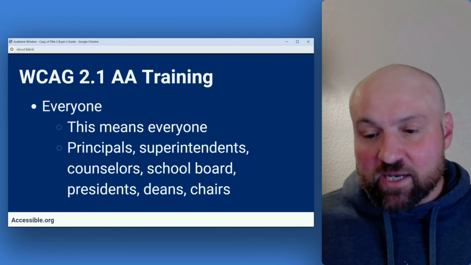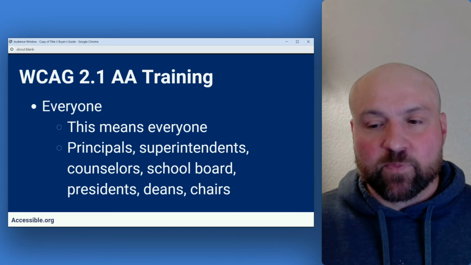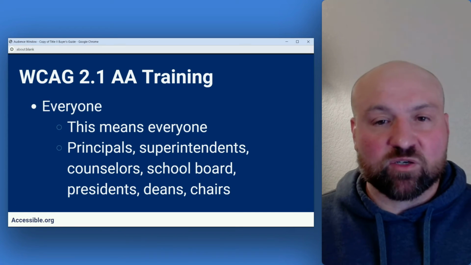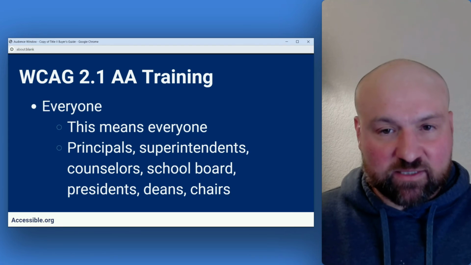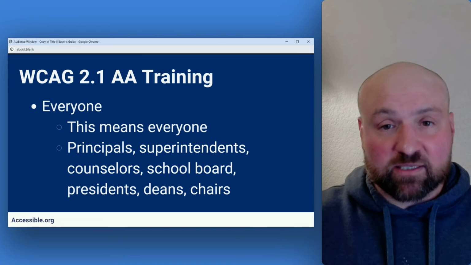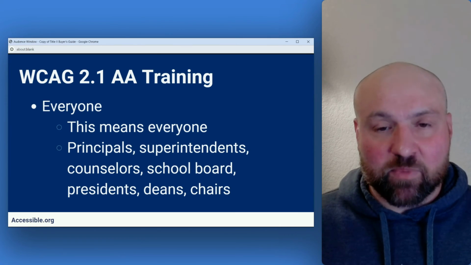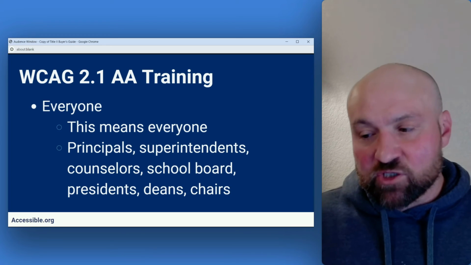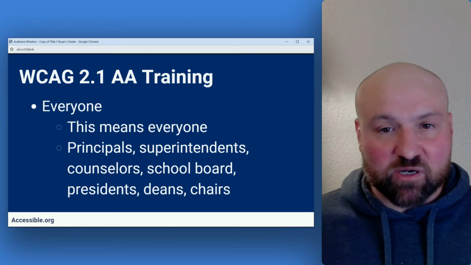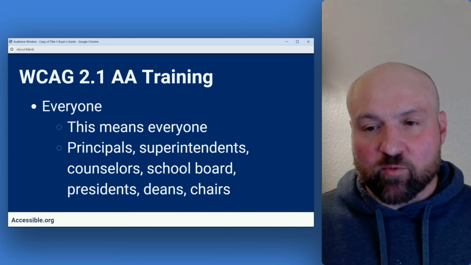So it's going to make it difficult to procure, let's say, an LMS or change an LMS if we don't have all of these different people who are aware of what goes into accessibility. Or they might say, well, it's just a few accessibility issues. They've done really good, and that's okay. No, for compliance, we know that we need to get to WCAG 2.1 AA conformance. Yes, there can be some minor instances of non-conformance, but generally that's not what we're thinking as an accessibility committee or the people in charge of accessibility and accessibility coordinator. We need to ensure that everything is WCAG 2.1 AA conformant.